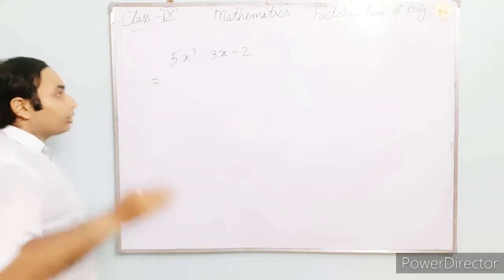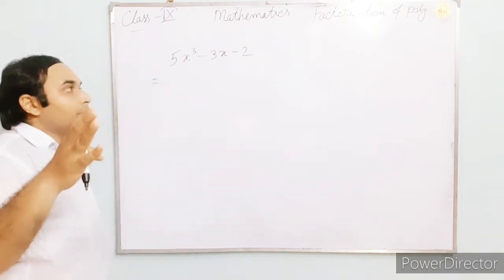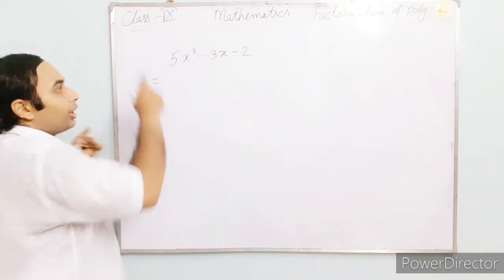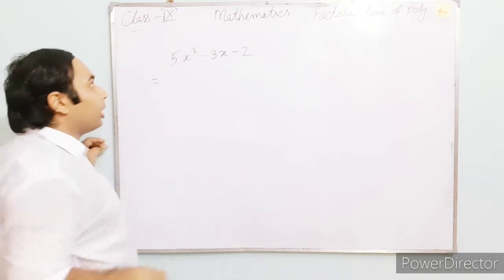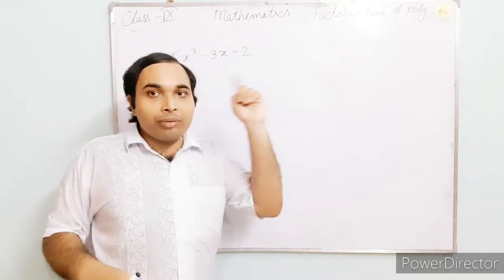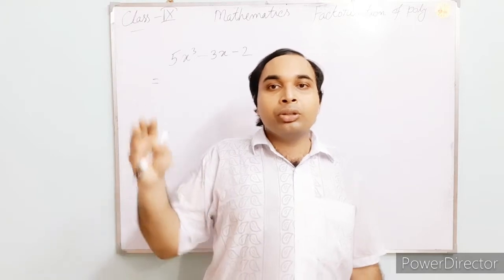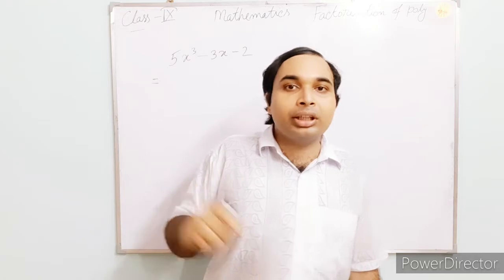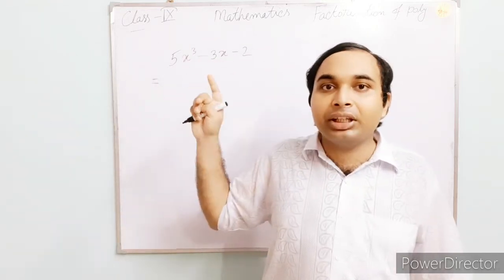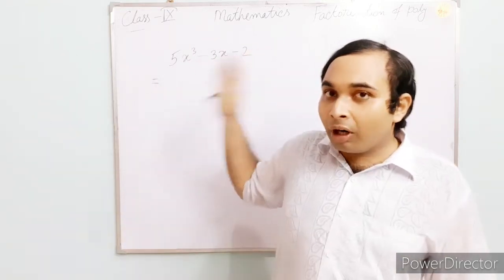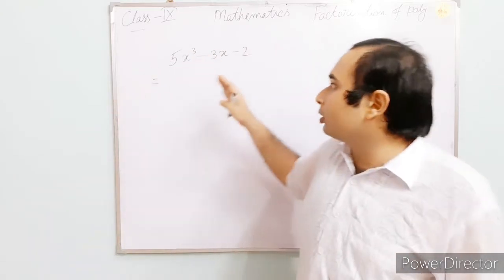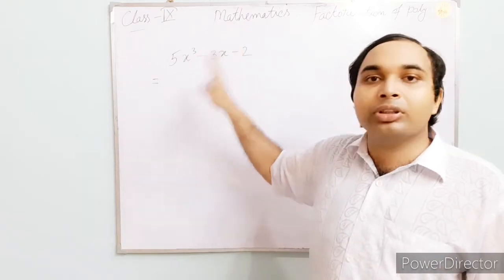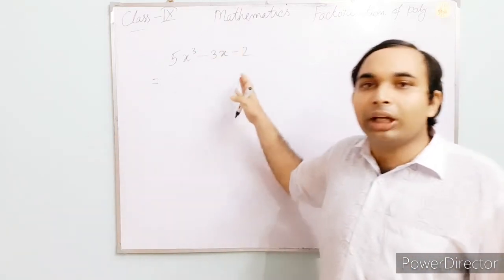When will the vanishing factor be applied, and when will the middle term factor be applied? I have told you: whenever all the terms are there and the highest degree is the square, we have to factorize the quadratic trinomial. Quadratic trinomial means the highest degree will be 2. So for highest degree 2 polynomials we do the middle term factor, and for more than 2, that is cube, 4, if those types come, then we do the vanishing factor.